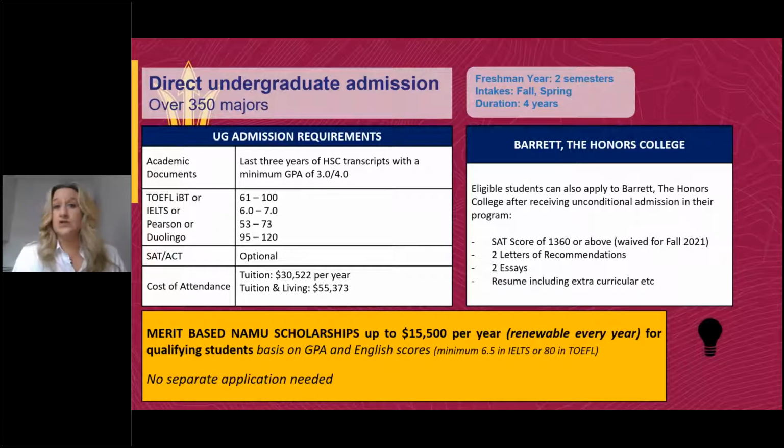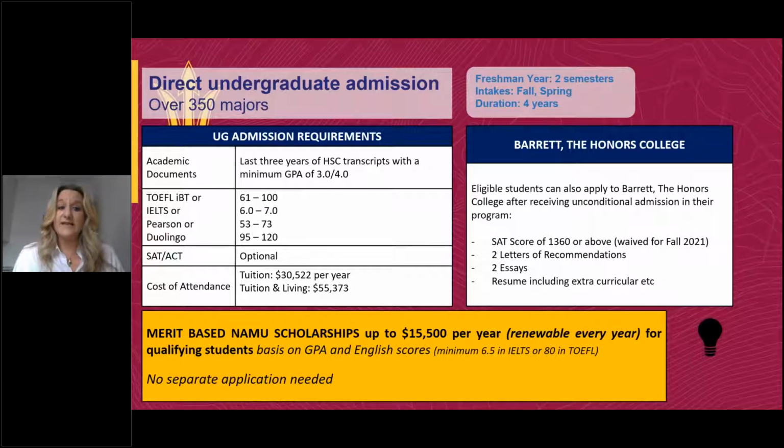SAT, ACT is optional. It's not required to submit your application to ASU. So if you would like to provide that, you're more than welcome to. But for the undergraduate programs, they're going to look more so at your GPA and your English language score. That's what they're going to base your admission on. If you might be borderline, so if your GPA is not quite 3.0, or there might be additional higher entry requirements for the program you're applying to, then they might look at additional information such as SAT or ACT scores, or request further information from you just to help support your application.